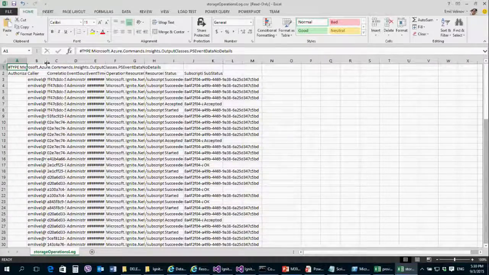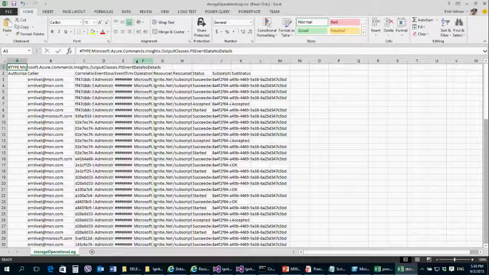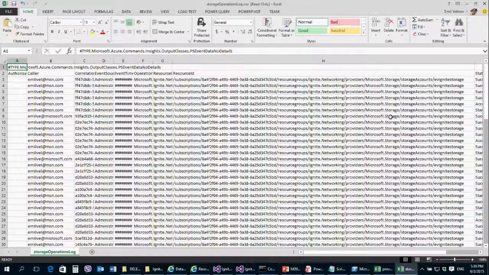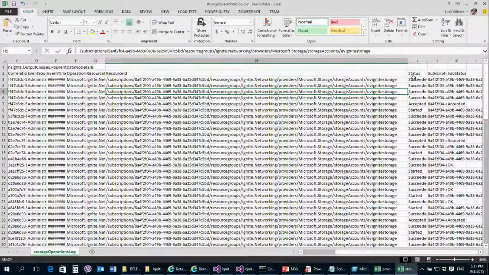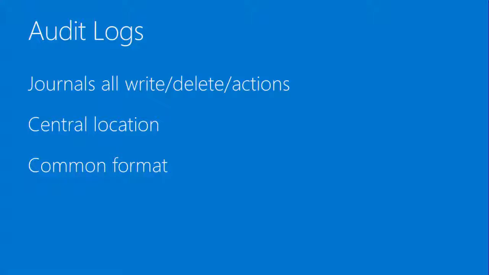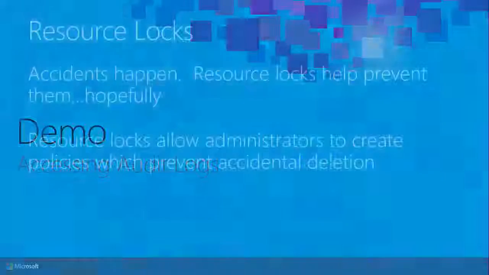Okay, so you can see the caller, that's myself, the scope, which would be the storage account called EV Ignite Storage, the status of the operation, succeeded, started, and all of that, time of the operation, subscription, and all that. So you can basically download, filter the data, and do whatever analysis you want on top of that. Okay, simple as that. Not going to waste any more time on this. And that was the demo.